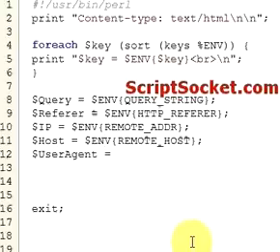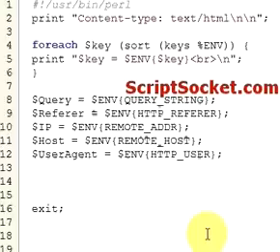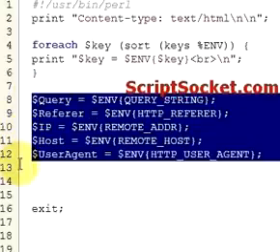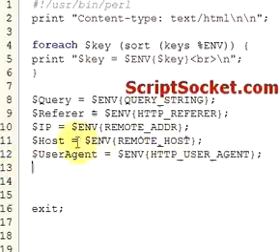The type of browser that someone is using. If someone comes in with Internet Explorer, then you may want a page to look a certain way, or if they come to your site with Firefox, then you can optimize it for Firefox. So these are the most useful environmental variables in Perl, especially these three.